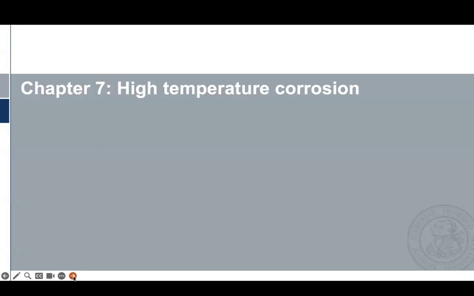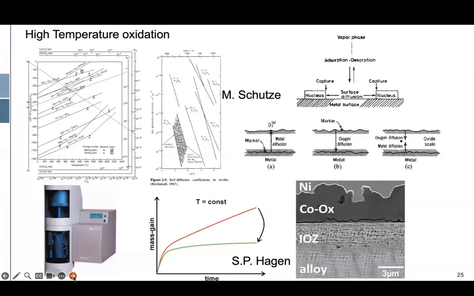So then we move on to high temperature corrosion. Here also we will describe the thermodynamics of high temperature corrosion. Some of you might have taken the high temperature corrosion lab last semester. We will describe the experimental techniques, how these oxides grow at high temperature, and what consequences it might have on the material. Here we are talking about the diffusion phenomenon, and this is the Gibbs free energy versus temperature that gives the stability of different oxides.